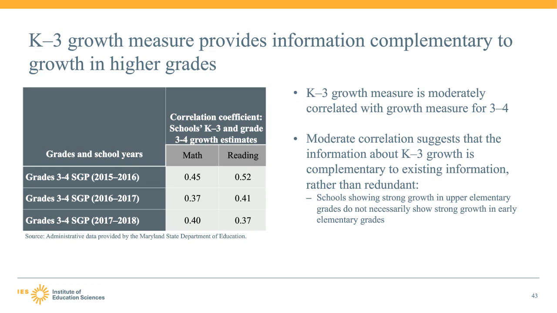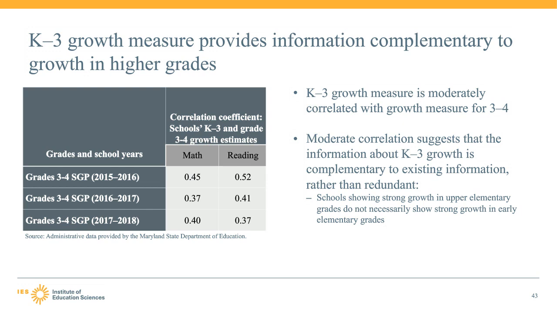Next, we looked at correlations between K-3 SGPs and schools' SGPs for grades 3 to 4 in math and reading. And the purpose of this exercise was to see whether measuring growth from kindergarten to grade 3 provided roughly the same information as measuring growth for schools in grades 4 and higher.